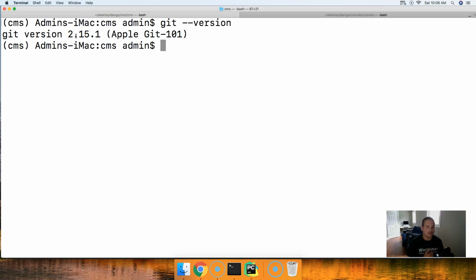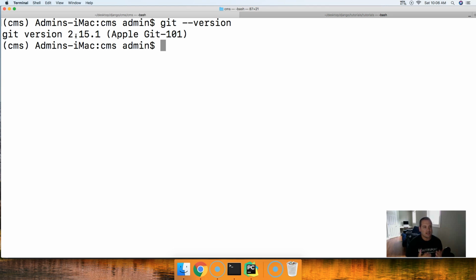And our next step is we're going to start a Git repository. What a repository is, what I was explaining earlier, is it keeps an eye on our code and will take a snapshot when we tell it to of the changes that were made to our code. That way we can either go backwards, forwards, whatever we need to do to work with our code.